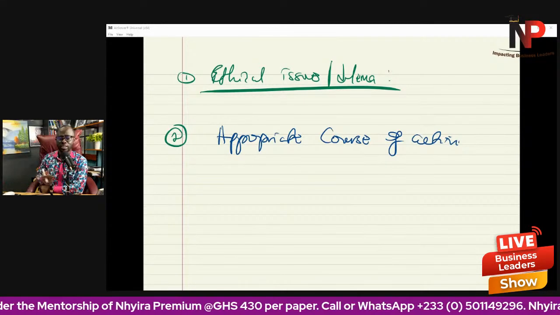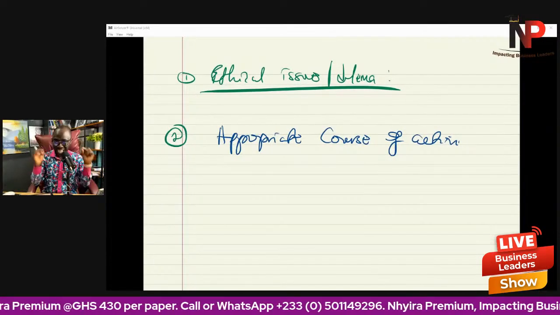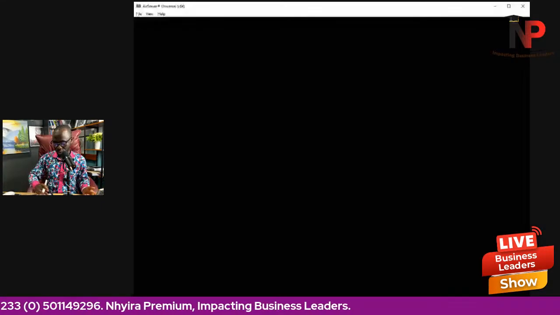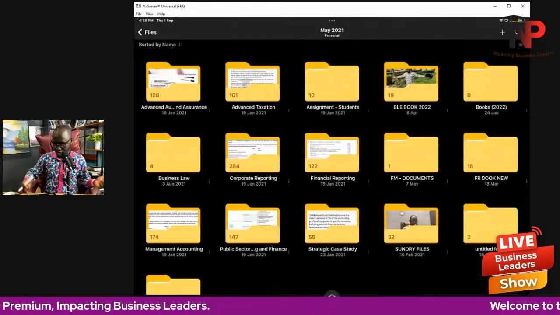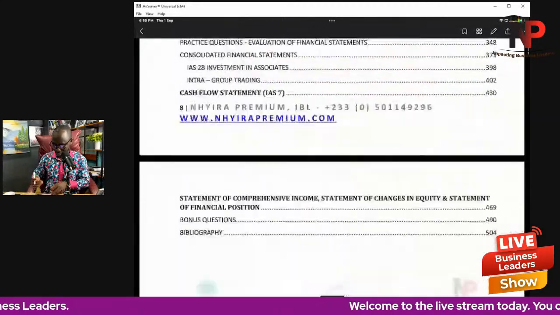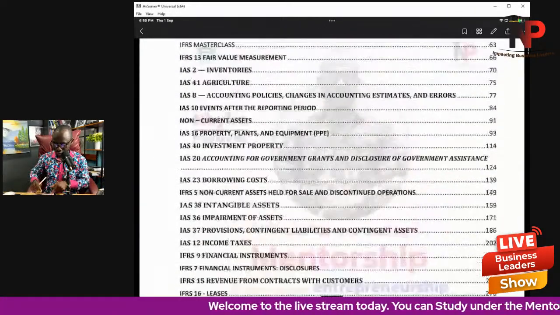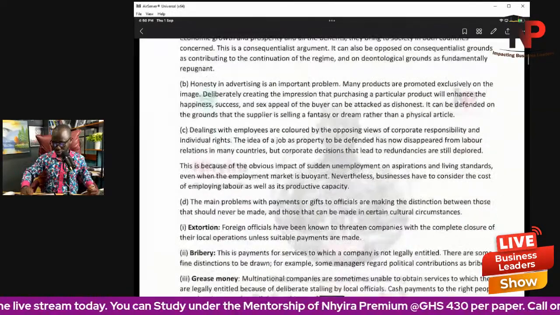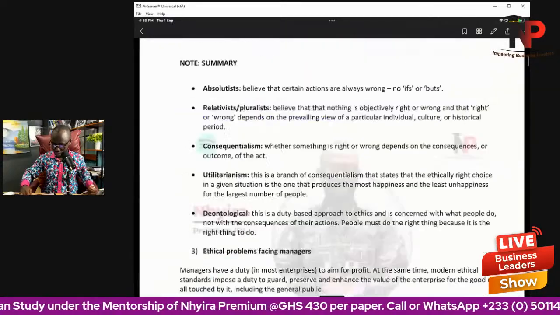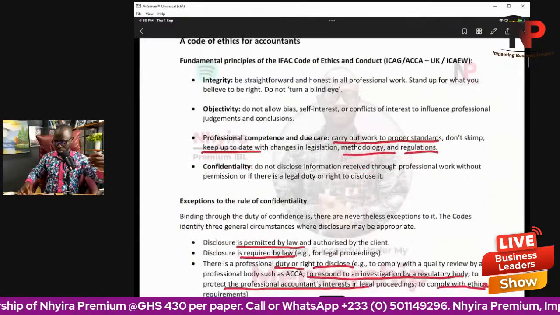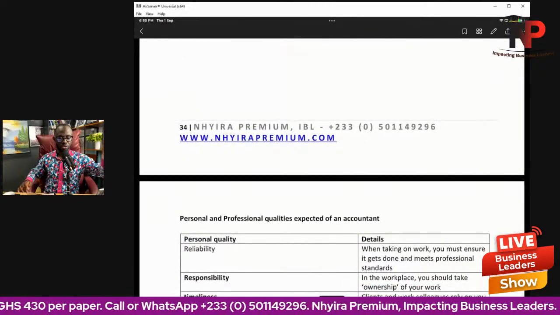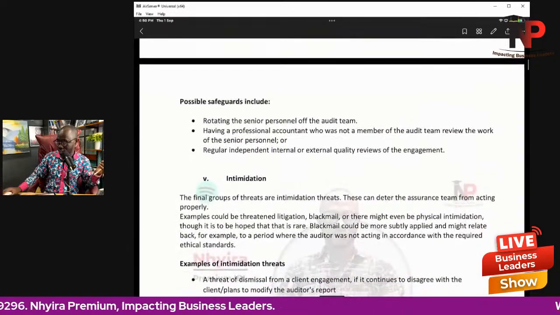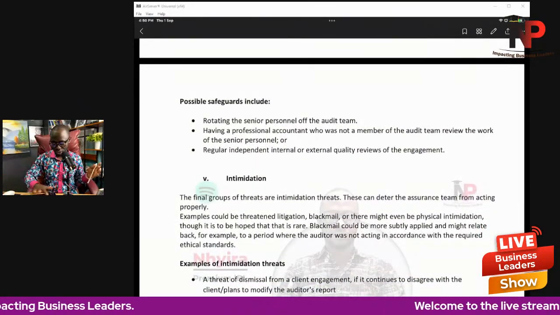So what is it? When we read the question, listen carefully. This is how you learn ethics. After reading the story, whatever book you may be using on ethics, after you read a material on it, like for instance, this is my financial reporting book. Let me just open to ethics and show you what I mean. After reading the material on integrity, objectivity, professional competence and due care, professional behavior, after you read the threats to the code of ethics, are you following me? You've got to practice questions to see if you're good.